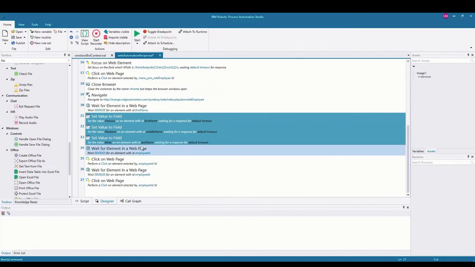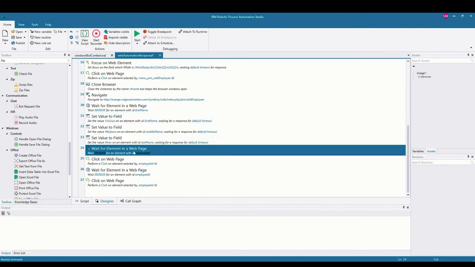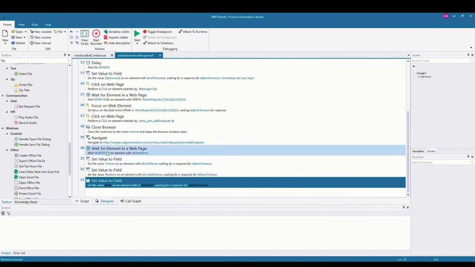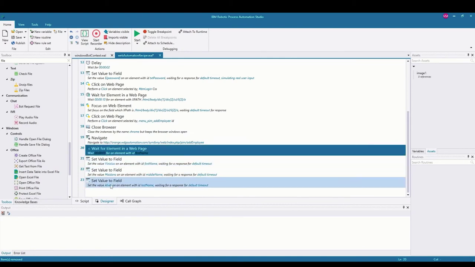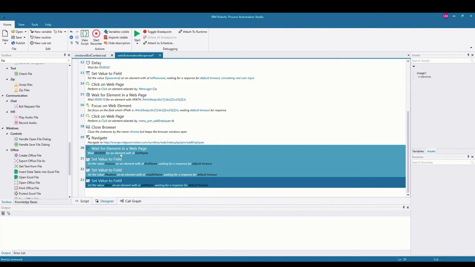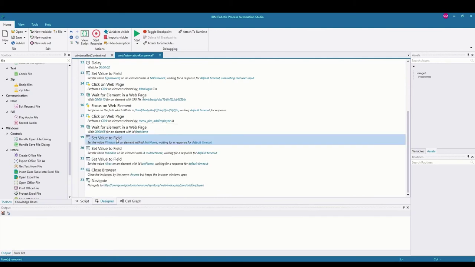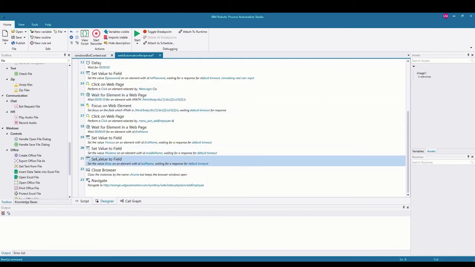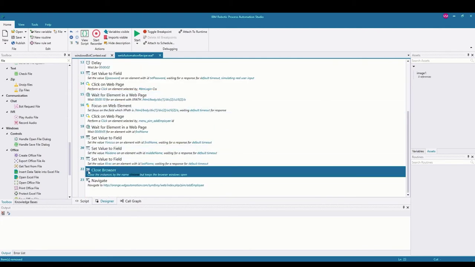as it is. But of course, before I do that, you may notice that as I was performing some more actions on the browser, I clicked on the employee ID field. I have more commands here. I don't need this. And I also need to drag all of these commands from wait for element in the web page all the way to the last set value to a field. And I need to drag all of them right before the close browser command. As you may remember, between the start browser and the close browser command, that is the web automation context. So everything you need to do in web automation needs to be between those two commands.